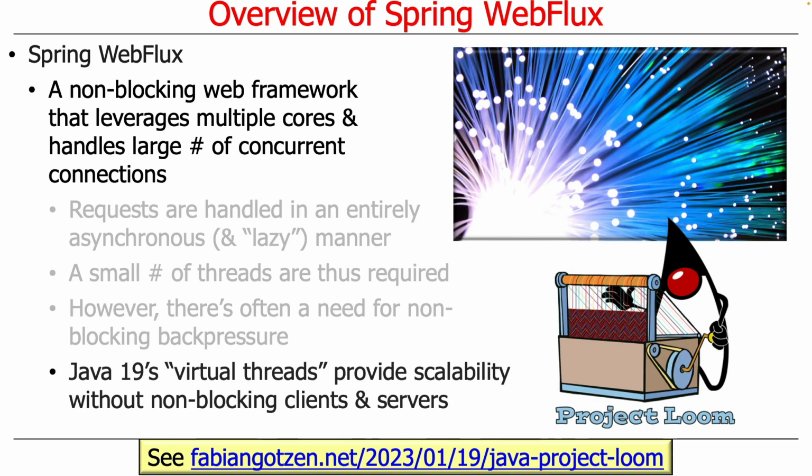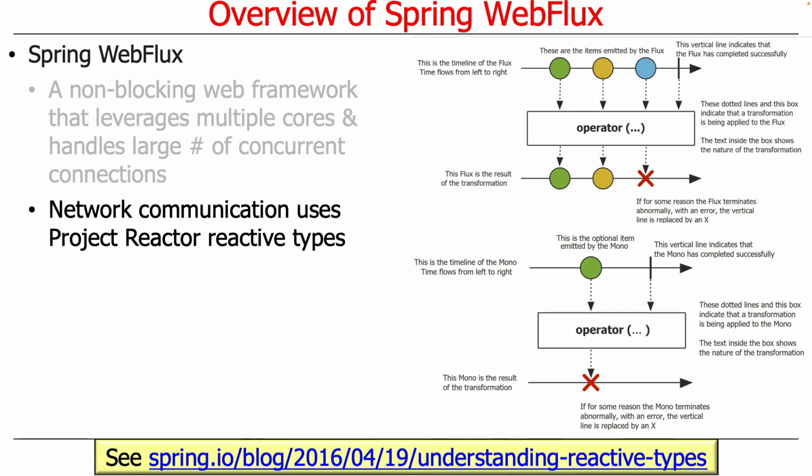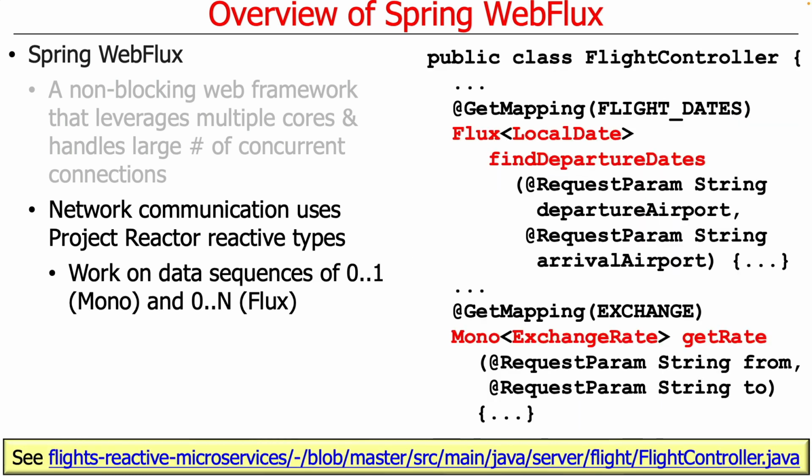Now, that was all discussion about concurrency. Let's talk about communication. The way that communication works under the hood is by using the reactive types we've come to know and love from Project Reactor. So things like fluxes and monos can be used to send data back and forth. You can also use other types too; you don't have to just rely on fluxes and monos, but it gives you a lot of flexibility in being able to use reactive types. As you know, monos give you this 0 or 1 asynchronous behavior, somewhat like an optional completable future, and fluxes give you this 0 to n behavior. And so you can imagine a couple of different examples that could use this.